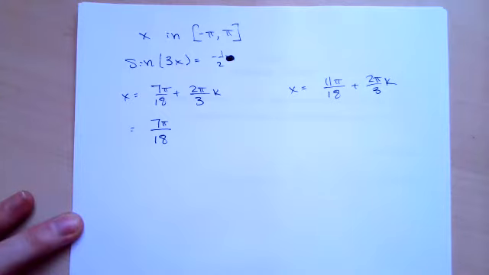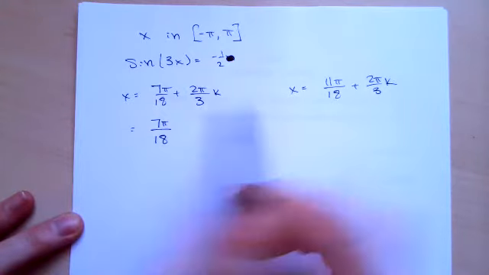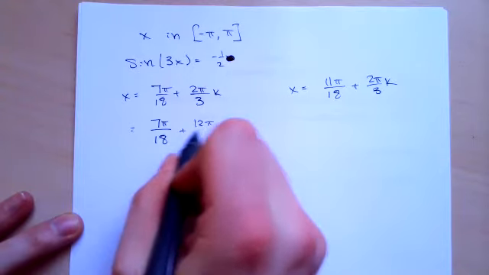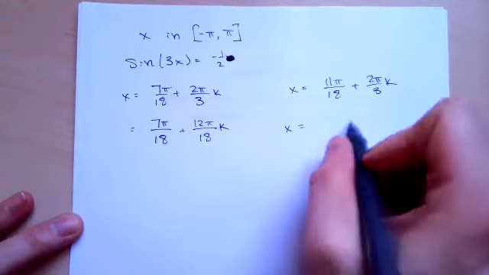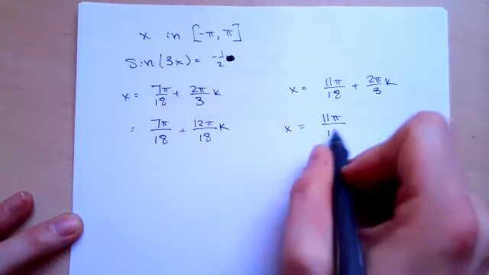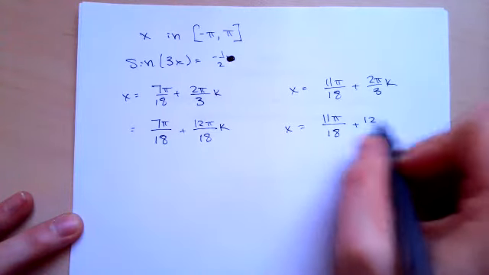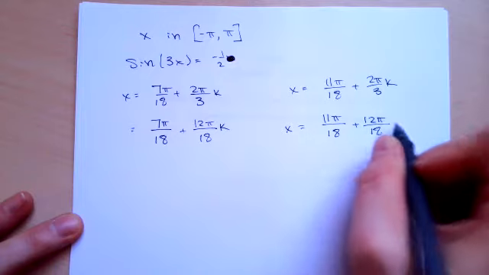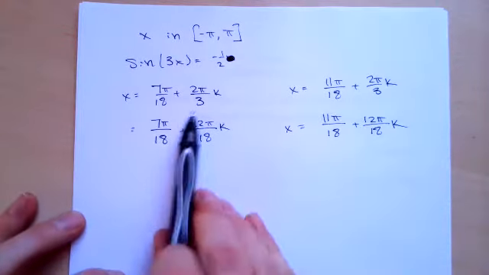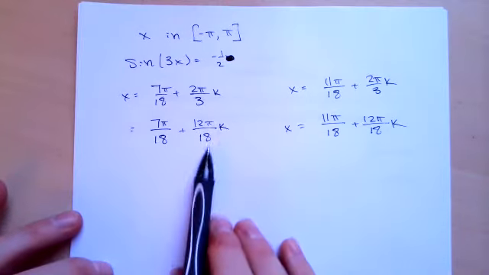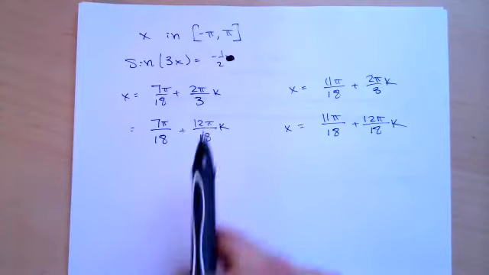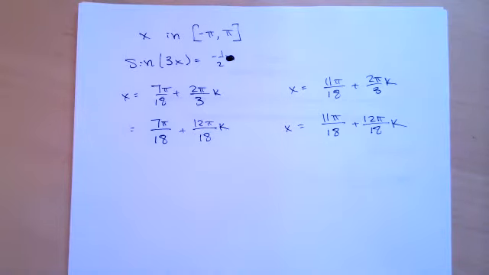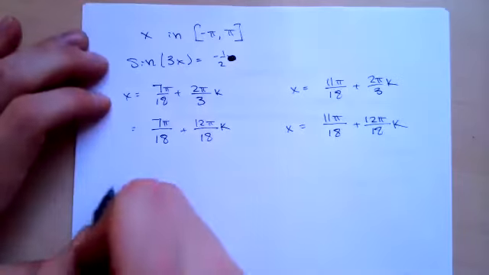7 pi over 18. 2 pi over 3, I've got to multiply by 6 over 6. So 12 pi over 18 times k. Okay. And this should happen since the period factors are the same. They should have the same steps, as we will see. So our step is actually going to be a step of 12 with a common fraction of pi over 18. And so let's make a table.